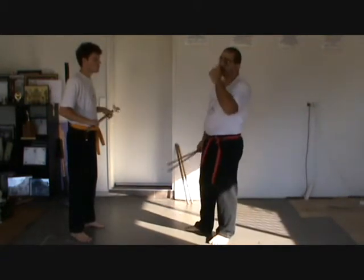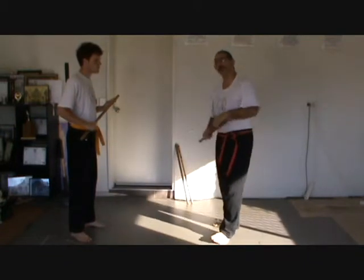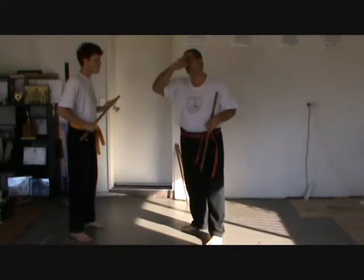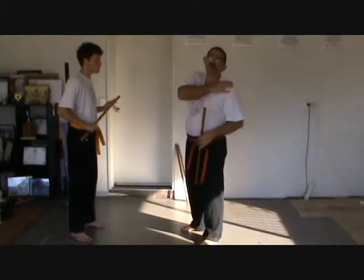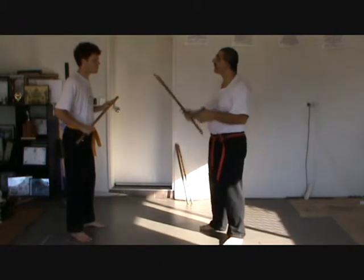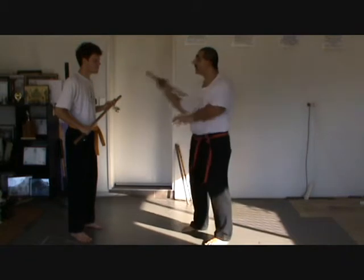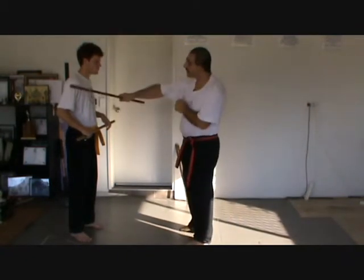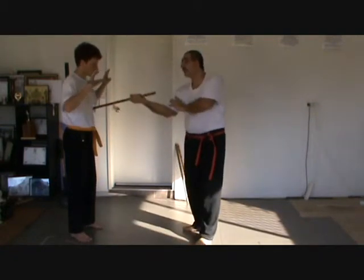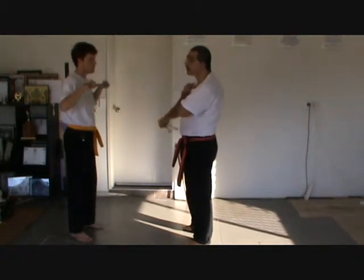Now, the next two strikes are three and four. One and two are head strikes. I should say temple strikes, so anywhere from the left temple right down to your shoulder, from here to here. That's the area that one and two cover. Okay? Three and four will cover shoulder to shoulder. Three and four also cover rib to rib. Okay? It's also inside body.